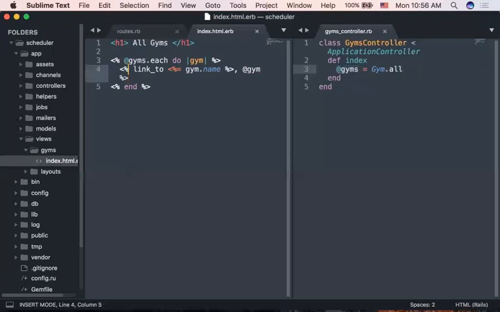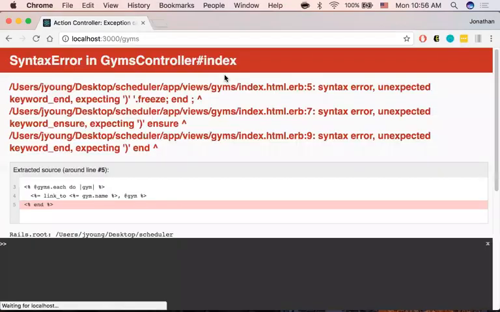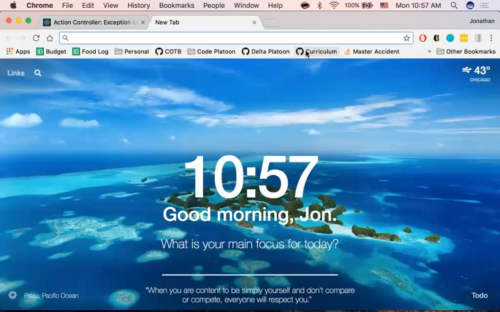We need that equal sign. Might need an equal sign for the link too. Oh, each do gym. Let's go back to the curriculum real quick, because I think I might have mistyped something.